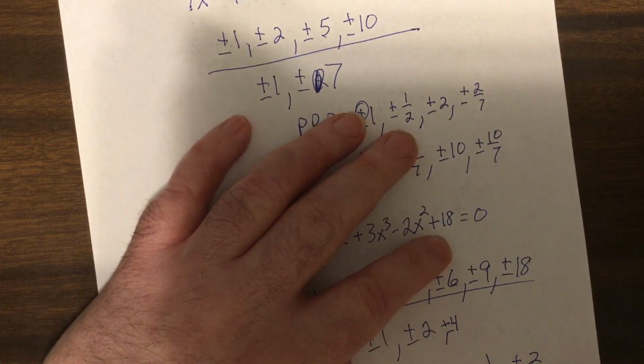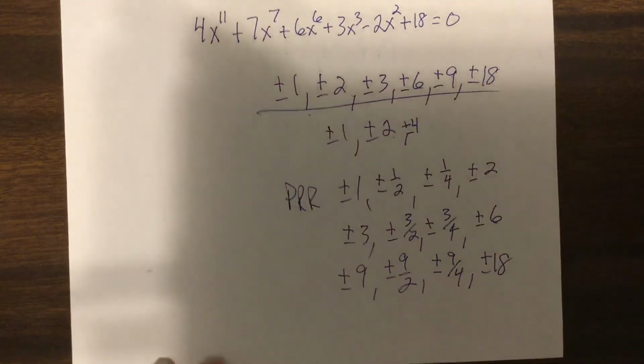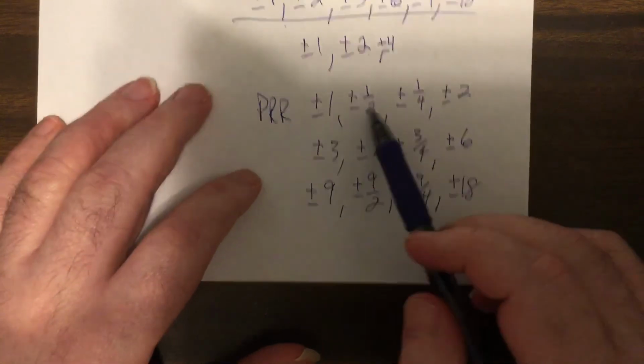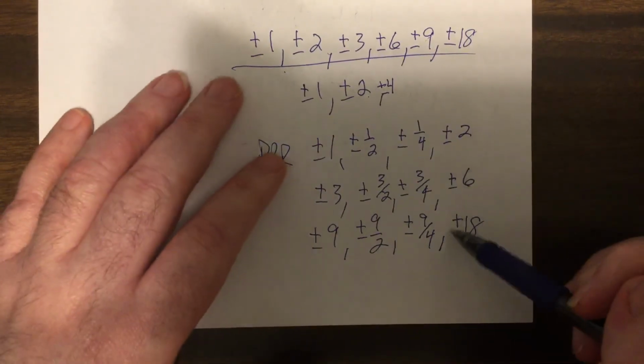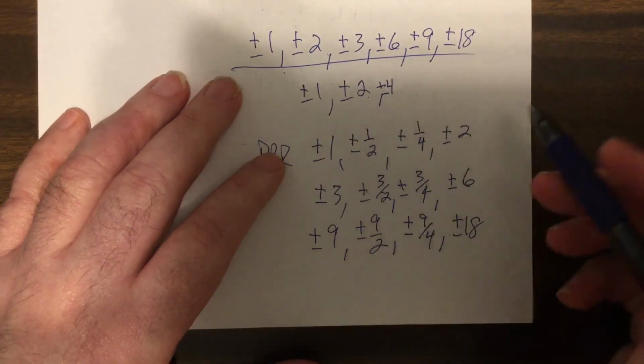18, holy cheese in a bucket. Oh, I'm sorry, I had that too low. But I was saying it, so hopefully you paused a minute to see what you got. Okay, so 18, now 18 divided by 2 is 9, we have that. 18 divided by 4 is 9 halves, we have that.